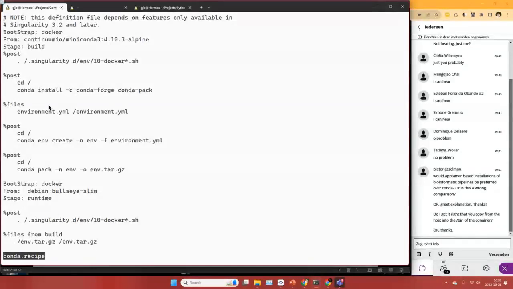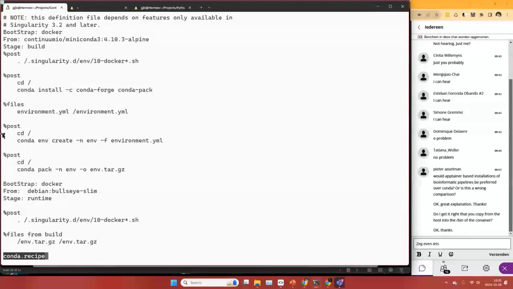Okay, so of course in my image, when I'm installing stuff using Conda, I'll need the environment file. So we have a files section, and that copies the environment.yaml file, which I just showed you on the host, into the image. And I'm lazy, I'm just copying that into my root directory. Then next we're going to create that environment. So that's conda env create. The name of the environment can be whatever, I don't really care. And I'm using the environment file, which I just copied into my image, to define the environment.